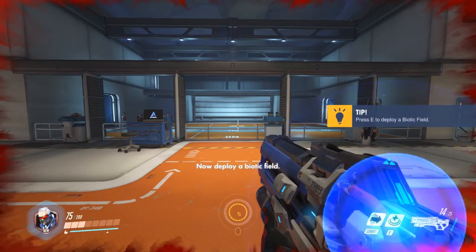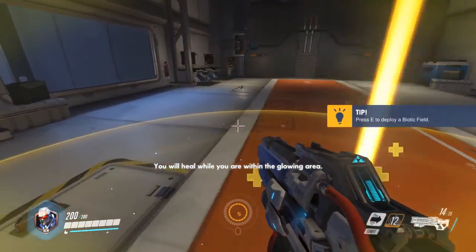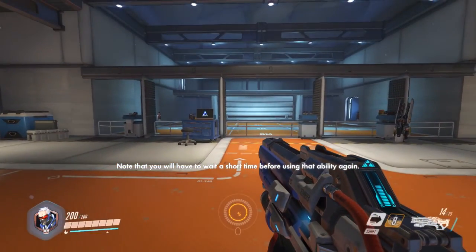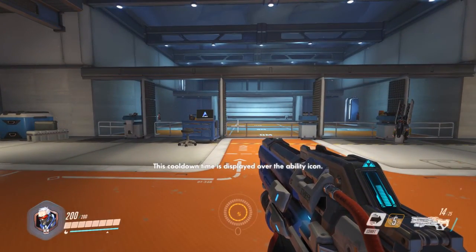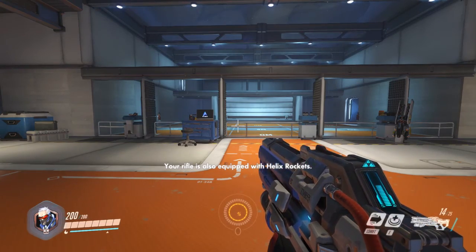Now, deploy a biotic field. You'll heal while you're within the glowing area. Okay, so this is kind of like your medic. Note that you will have to wait a short time before using that ability again. Cooldowns. This cooldown time is displayed over the ability. Things I already know. I've played League, I've played TF2, I know about cooldowns.